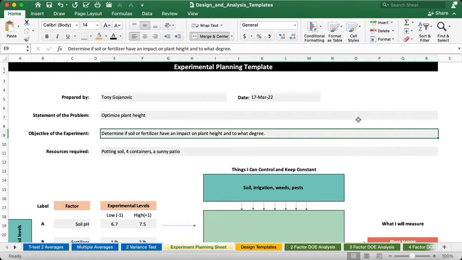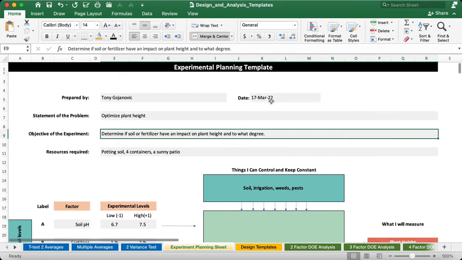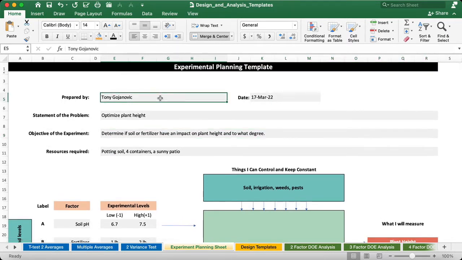So just to help you get started, I've created this simple worksheet in Excel. There's lots of worksheets out there on how to plan experiments and so forth. So this is just a super simple one, just one of many, and you can feel free to use it or not. But just to get started, we always want to collect information about who it was prepared by, and what date. So down the road we can go back to this person and say, hey, do you have any more information on this experiment or whatever.